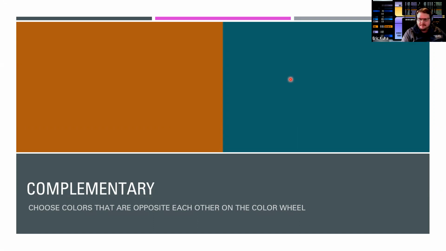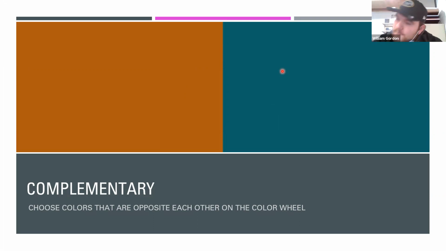Useful for colorblind people to use high contrast colors, so two colors that look completely different. It's very good for that. But also, from a mood standpoint, it creates tension. In fact, I chose orange and teal for this because a lot of movies use orange and teal as their color palettes. I read an article where this guy was criticizing, saying every movie's orange and teal these days.